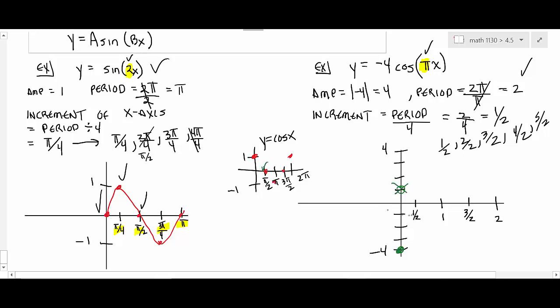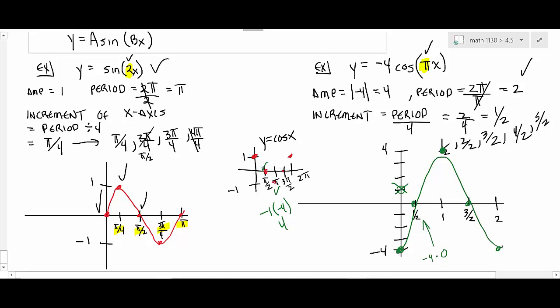The second point on a cosine is here. If you multiply the y value of this by negative 4, it's still 0, right? See, that point right there is 0 times negative 4 is still 0. And then this point here, negative 1 times negative 4 is 4. So that next point moves up like that. So that's how that goes. What I'm doing is I'm taking these y values and I'm multiplying them by -4. 1 times -4 is -4. 0 times -4 is 0, and so forth. And then the next points you can predict where they go. So that would be what the graph looks like, is like that.